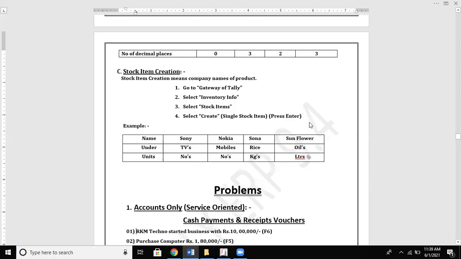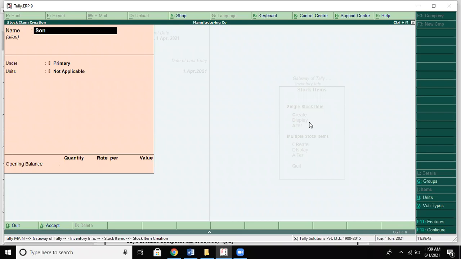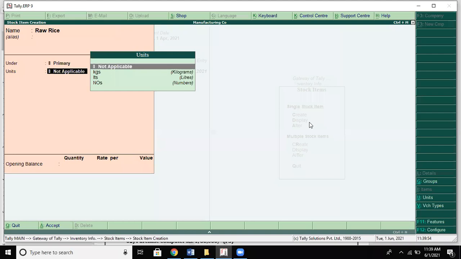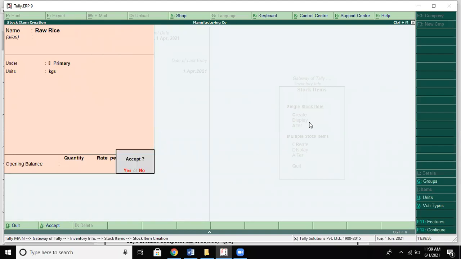TVs is done, right? Now let us create rice. Let's say Sona Masuri, or you can say raw rice, under the primary category, and here it would be kilograms.